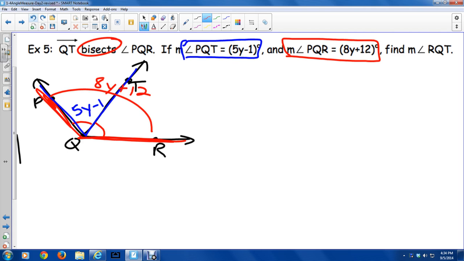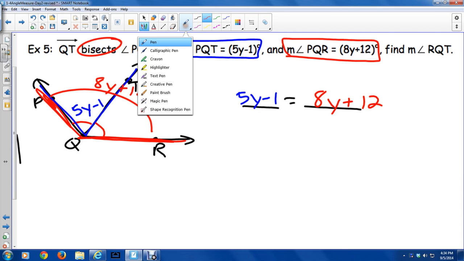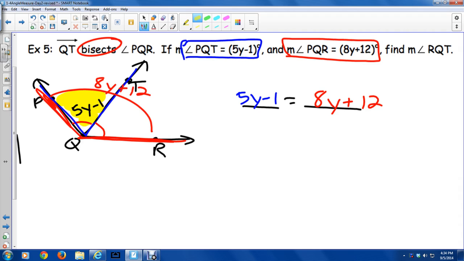So when I go to make my equation here, that's all I'm given. Remember, we've got 2 options. I like to start with this one because I have a bisector and I know that 2 angles are equal. So my initial thought is to go ahead and do 5y minus 1. That's one of the angles, and then do 8y plus 12. Let's go ahead and look at that equation. You're saying 5y minus 1, that's this angle, is equal to 8y plus 12, which is this whole angle. Does that make sense? Hopefully you're saying absolutely not. That's impossible.